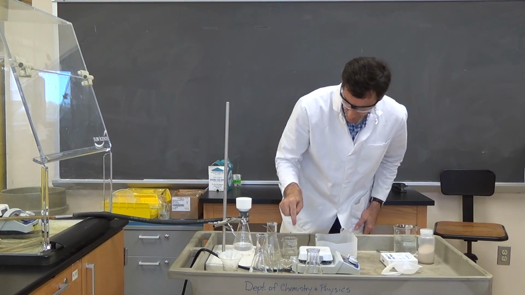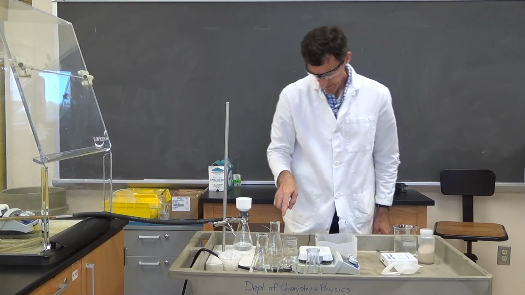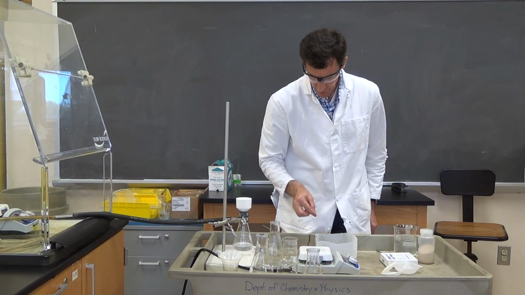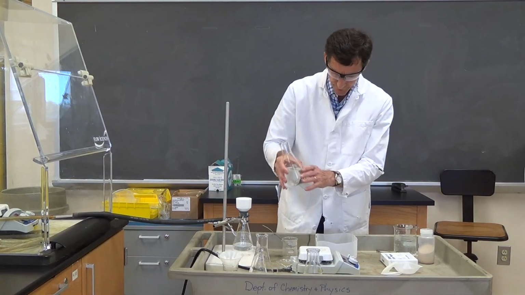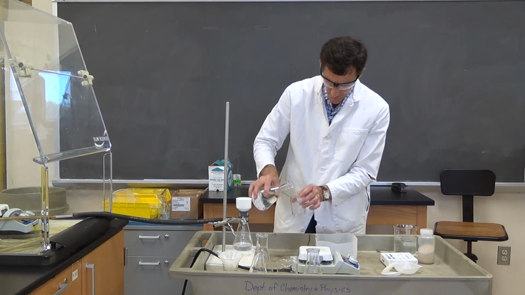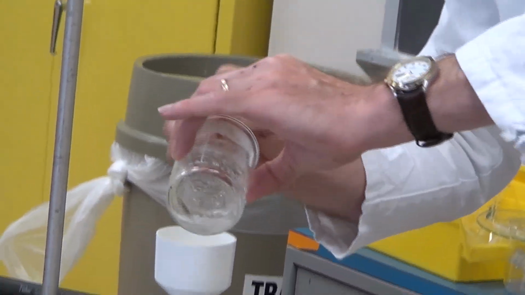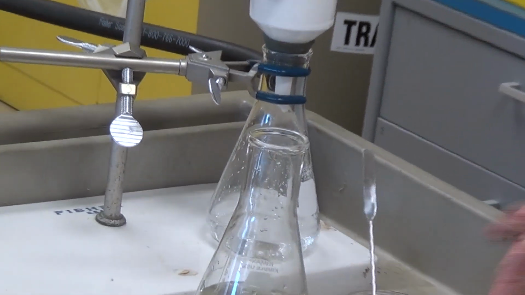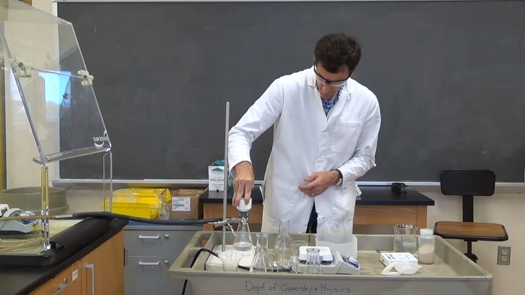A little bit of crystals left in my beaker. I can use a little bit of solvent to rinse that out, but I want to use either room temperature solvent or even cold solvent. Certainly we don't want to use hot at this point. Hot solvent will dissolve our compound. I know this compound won't dissolve much at room temperature solvent. A little bit of rinse that out. Now I can let this sort of dry under suction.